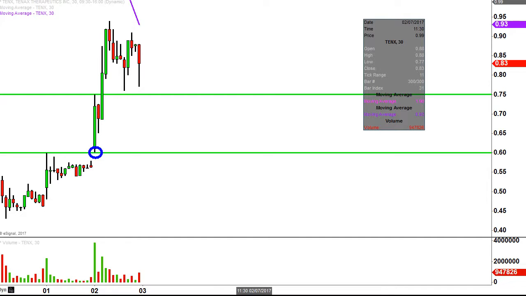75 cents would be the ideal level, meaning, hey, Clay, what would make this chart look the absolute strongest going forward? If the price can hold above 75 cents, that would be a very good sign of strength. But if the price does drop below it, I'm not saying everything's totally ruined or anything like that.